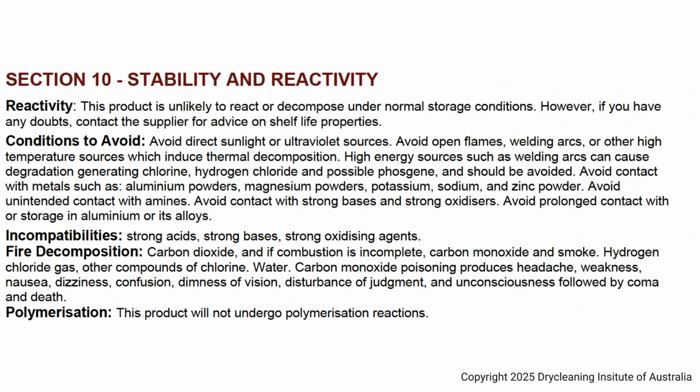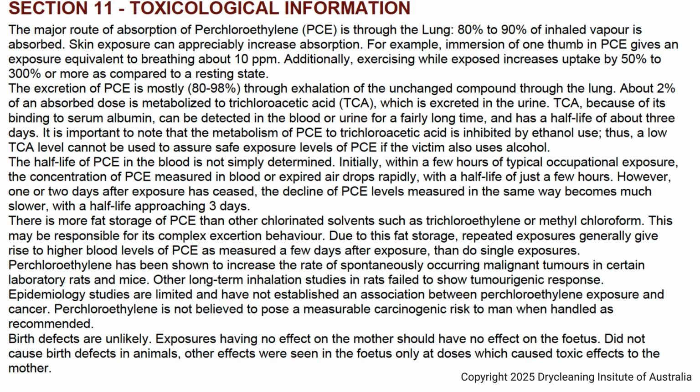Section 10, Stability and Reactivity, contains details of any hazardous reactions that may occur if the chemical is used under certain conditions and details of any incompatible materials. Section 11, Toxicological Information, provides detailed information on the toxicological properties of the chemical. This section is used primarily by medical professionals, toxicologists, and WHS professionals.